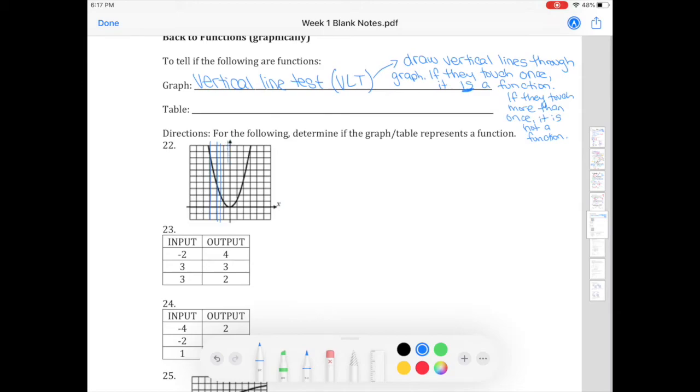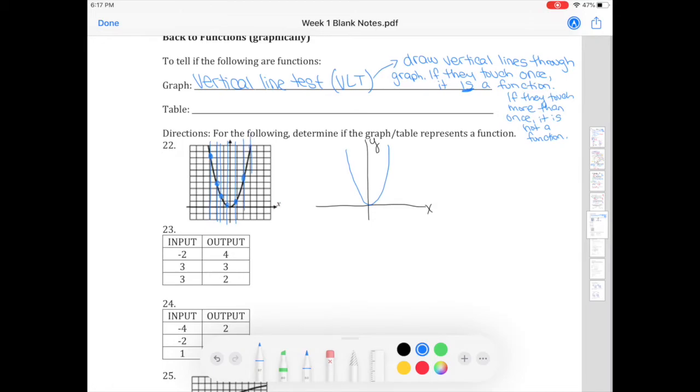If I draw vertical lines like the directions say throughout this whole graph, you can draw vertical lines anywhere on this graph. See how you can draw literally as many as you want, but notice how many times they're touching. I do want to go over a basic idea real quick. These lines right here are just your axes. Those don't count. It is this thing, also known as a parabola. If you know that already, that'd be awesome. That's what we're trying to see if it touches more than once.